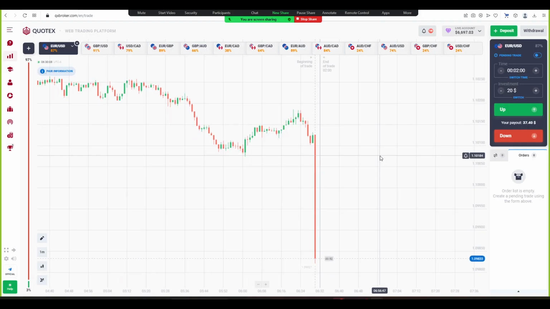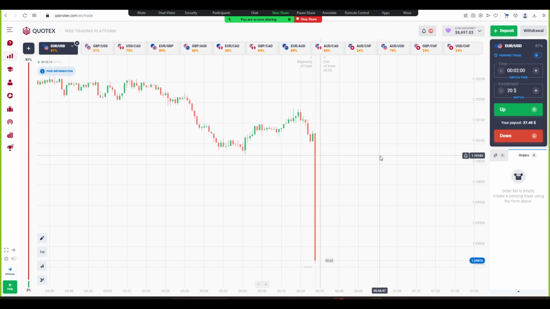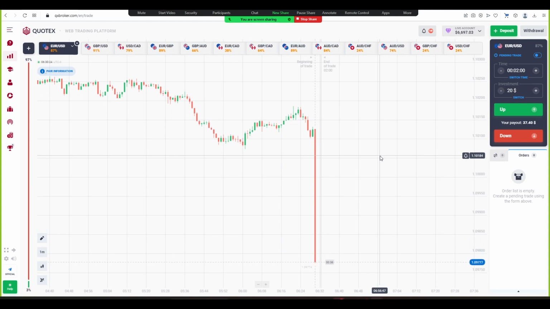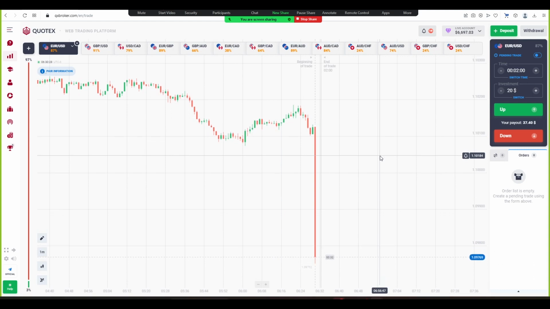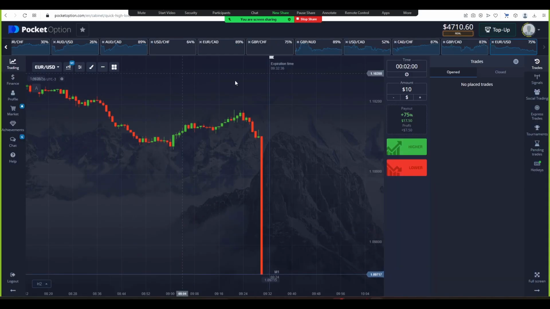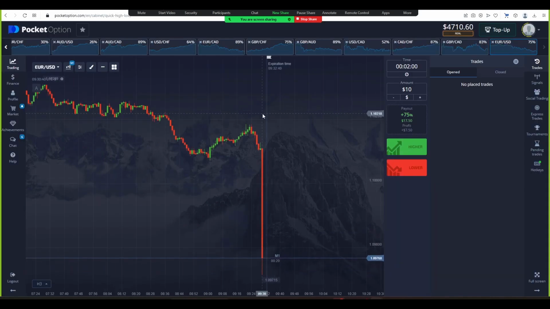And now let's have a look at how exactly the market reacted to the announcement of another important economic news from the US, non-farm payrolls, and the impact of this data on the market. As you can see, the price of the euro currency pair is rapidly declining, which means that we need to gear up for entering into a 2-minute call option.